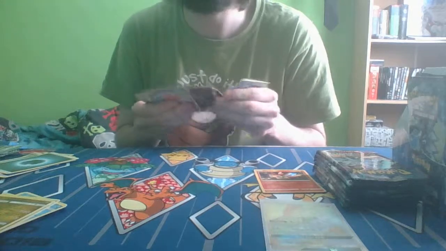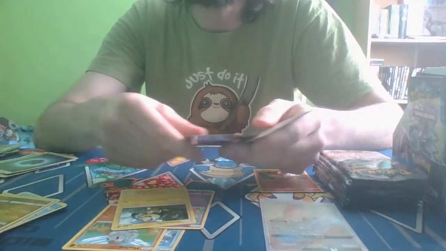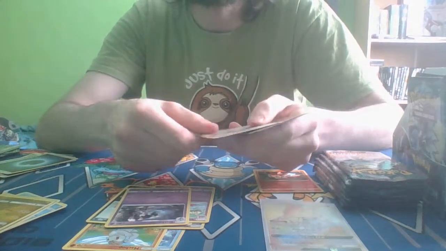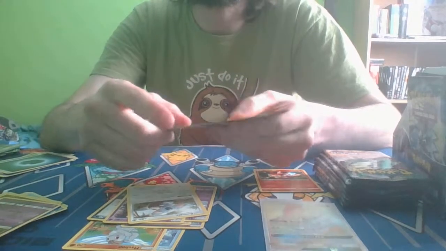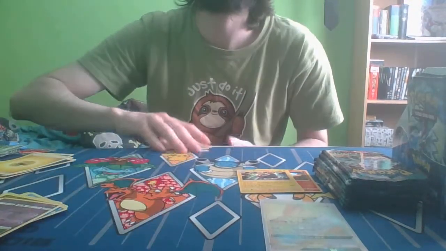So three and three. So Alolan Vulpix, Machop, Slowpoke, Helioptile, Murkrow, Slowbro, Gothorita, Komala, a Reverse Oricorio, and Alolan Golem Rare, and a Lightning Energy.